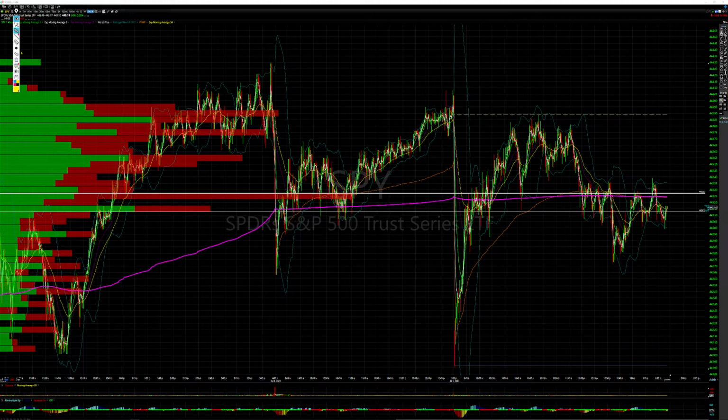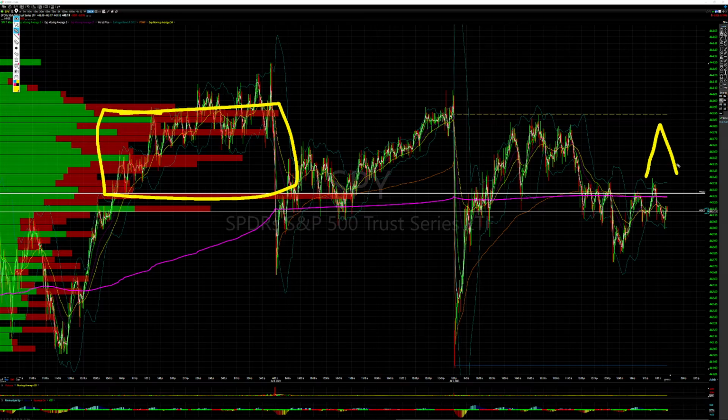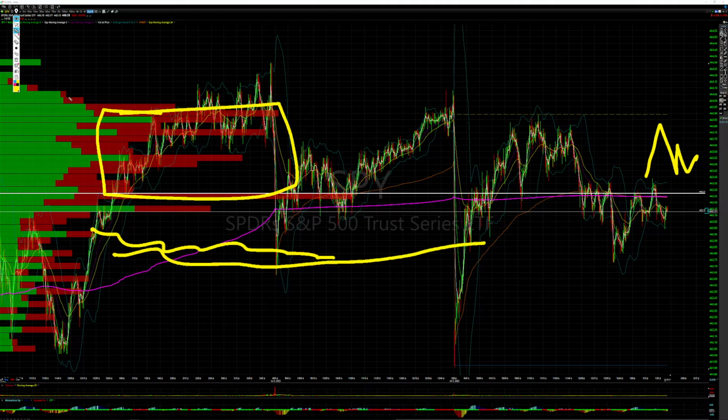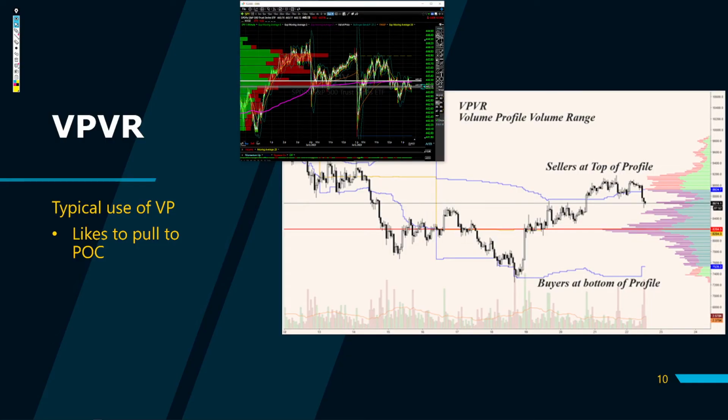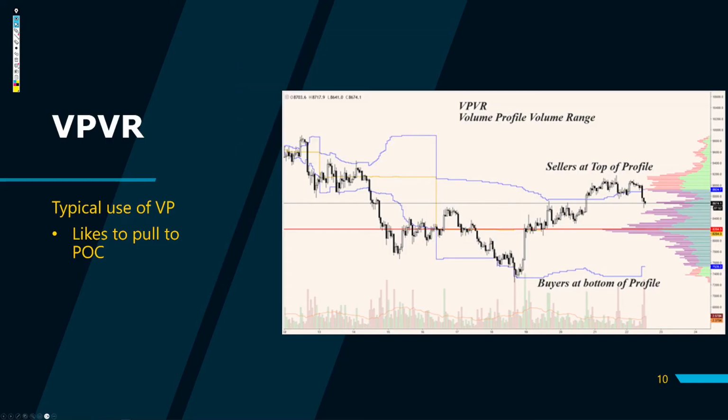Think of it as like the justice scale. Just the amount of people that are here, it's just too much. So even if we do start breaking up, we're probably going to get rejected until we create longer VPs down here to create better support. Right? That's why I hope we just kind of chop around this week, get some legs, and allows us to break through. Does that answer your question, Andrea?